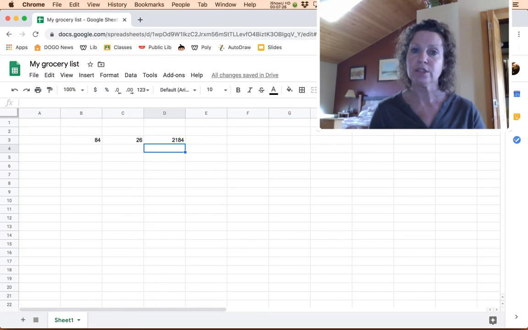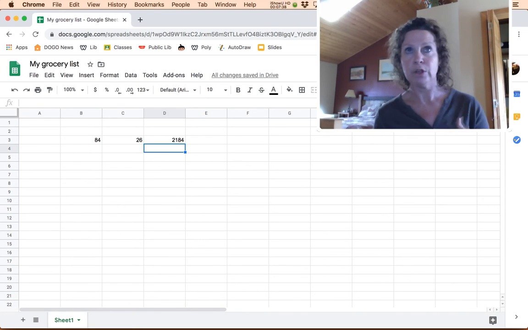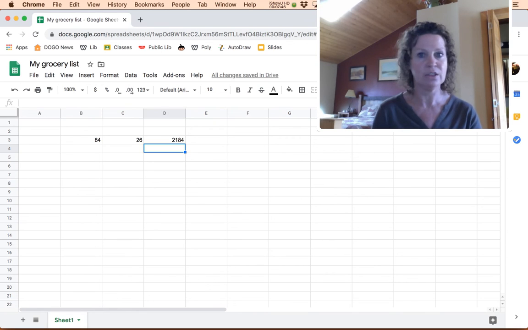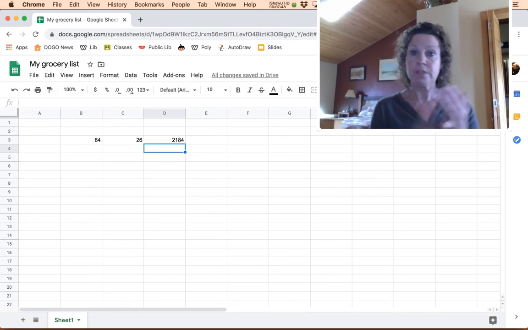Also, another thing that spreadsheets are really good for are lists. Remember I had said, like putting in a grocery list. But what if you wanted to put in a list for Monday, Tuesday, Wednesday, Thursday, or March 30th, March 31st, April 1st? Spreadsheets are really good for putting in information that has anything to do with numbers, like time, date, days, right? All of those are numbers.